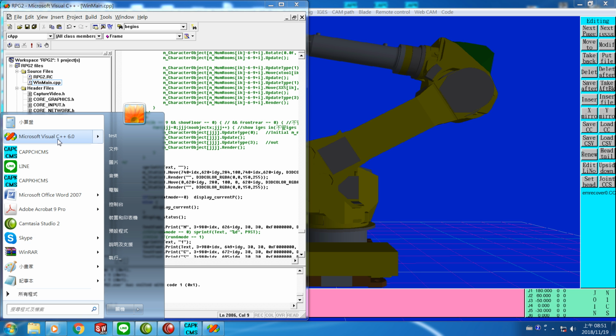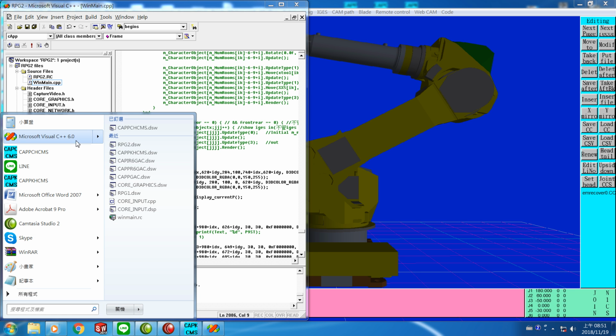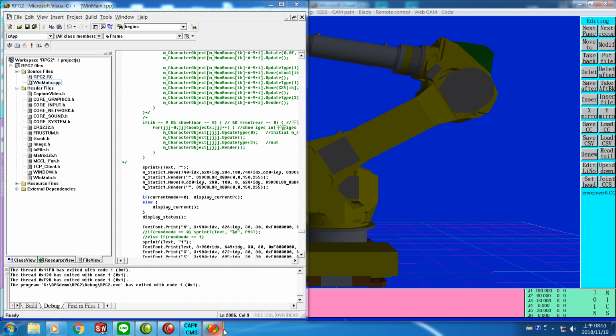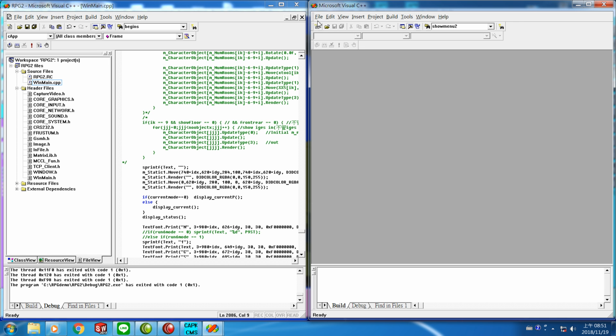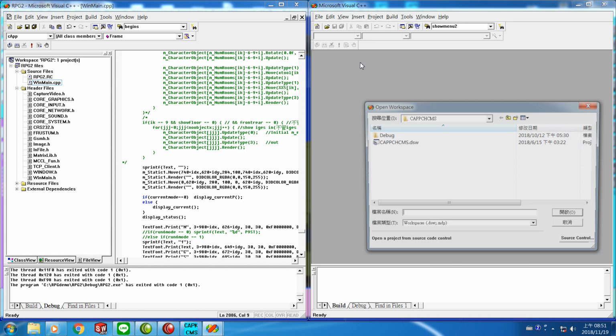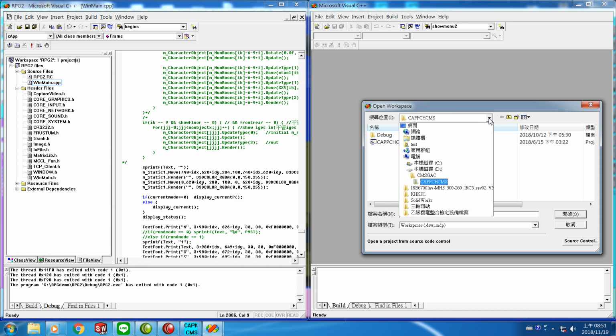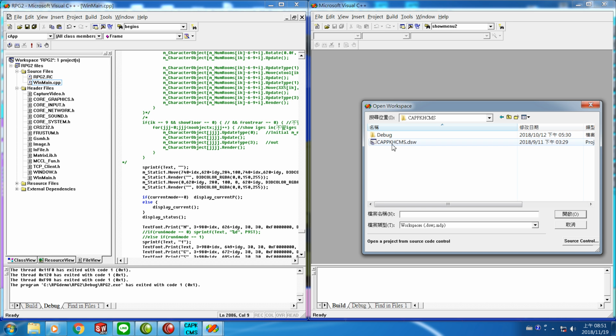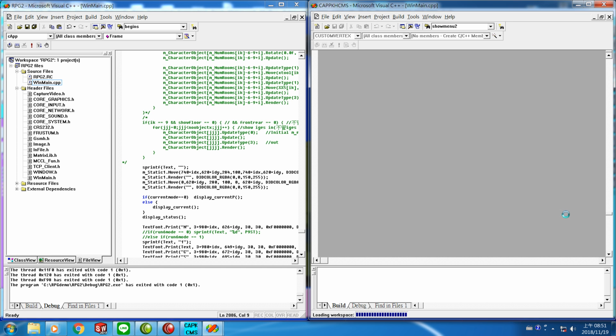Let's open Visual C++ and open workspace. The English version is CAPP CMS. Open DSW.